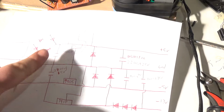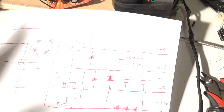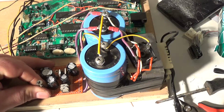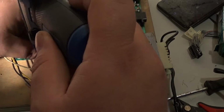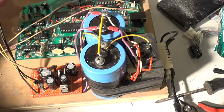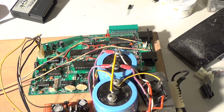These two caps are the ones that really matter, and for these two, put whatever you want in there, whatever feels right. But let me hook this thing up and see if we get a screen. Oh, I gotta hook up power to the audio amp. Good enough. I'm not here to win any beauty contests. As long as this thing works, that's all that matters, and it's dependable and so forth. Okay, there's my power to that.